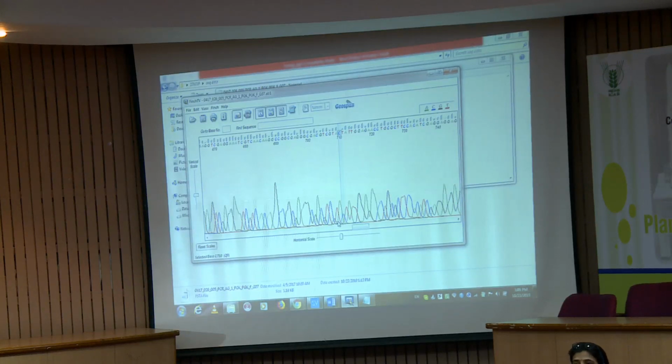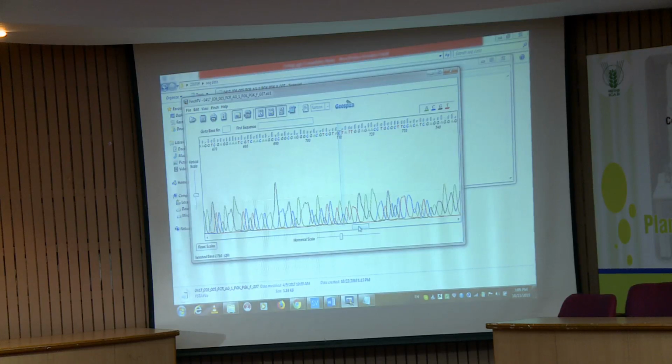That is the reason the region around 500 to 600 bases, where the good quality value is there, that region you consider. Beyond that, you need to get it sequenced with another primer, right.